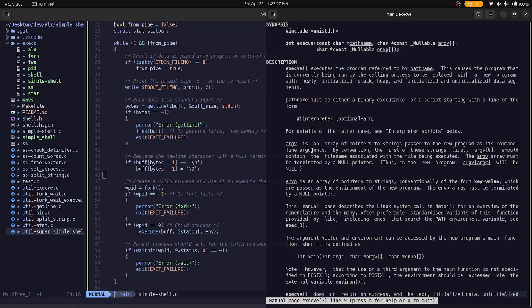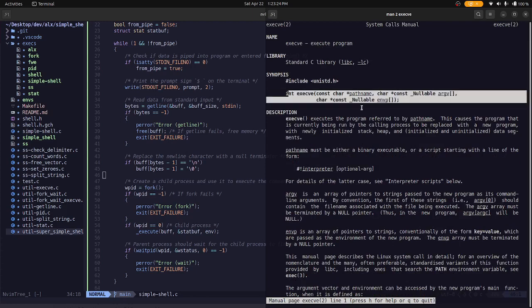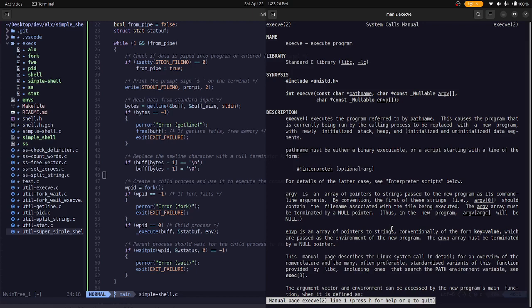So anytime ALX tells you to write a function, don't use the original function, create your own. It's good for you to go to the man page and look at what the function takes. Look at the prototype. Every function has its prototype declared in the man page. Look at what it returns, and look at the description of the function to see how it works. That's why I'm always opening the man page every time I call a function. Now there is one very important detail about this execve function. There is one very, very crazy important thing.